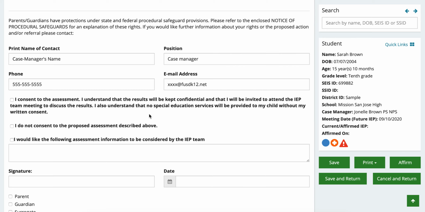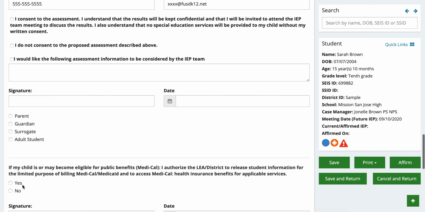There are times that parents have said they do not want the assessments completed, and the team has gone forward. So it puts us in a sticky situation if the team has moved forward with assessment without an actual consent. So please be aware of which boxes are being checked when the parents or the adult student return this back to you. Okay.